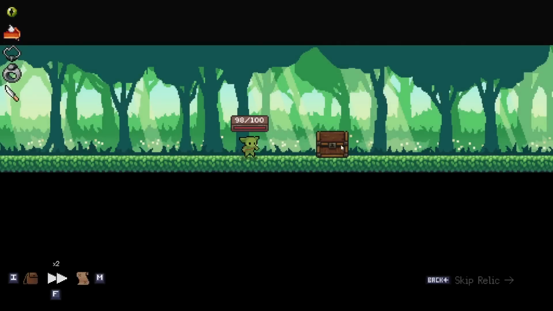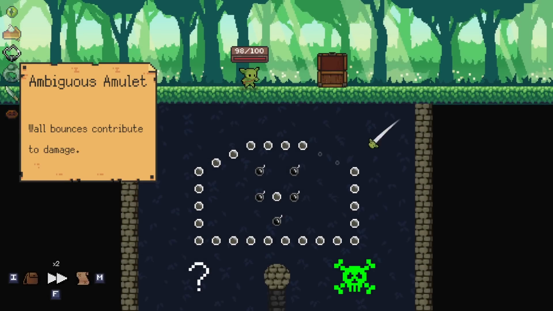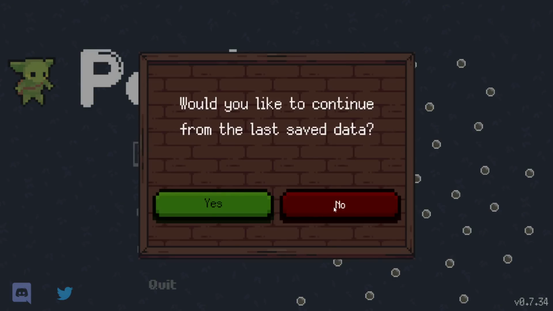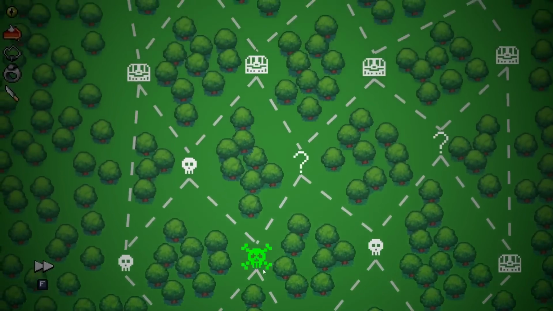Now, the last of the relics I went with: the pegboard will contain additional crit, might as well. Let's go here. Is ambiguous. Nope. I don't accept what just happened. I'm gonna go play again, and we're gonna go yes. I'm not gonna go left there. Forget it. You can just forget it.